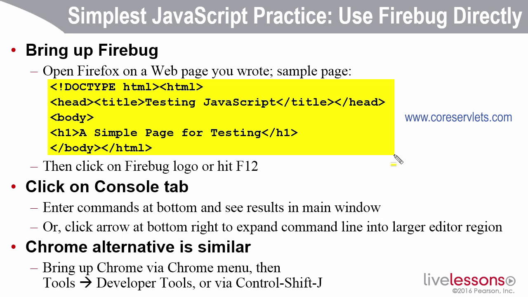The point here is it's a very simple web page with no interesting content in it. It's just an excuse to launch a browser. So in the case of Firebug, you launch the browser viewing this page. You click on the Firebug logo, or you hit F12, and then you go to the tab that says Console, and you start typing stuff in. And then the approach in Google Chrome is very similar. You bring up the web page, and then you go to the developer tools, and you click on the Console tab, and you start typing stuff in interactively. Okay, so let's take a look at that.